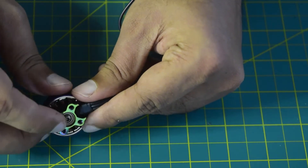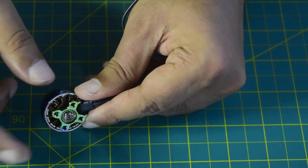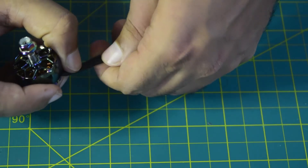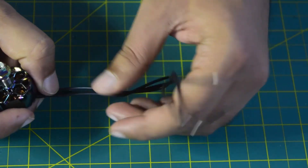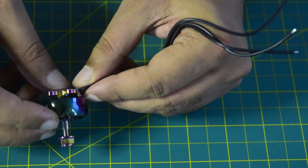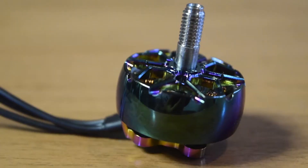On the bottom side there are four M3 mounting holes to mount the motor onto your drone frame. It comes with three wires to connect the motor onto the flight controller. Since it is a three-wire three-phase motor, it requires a three-phase supply to operate. Using the PWM signal you will be able to control the speed and the direction of rotation of the motor.